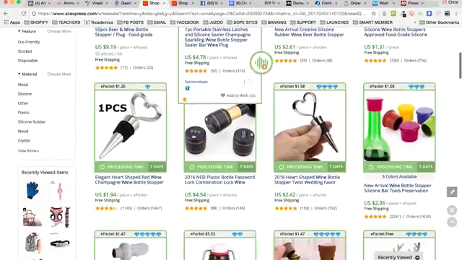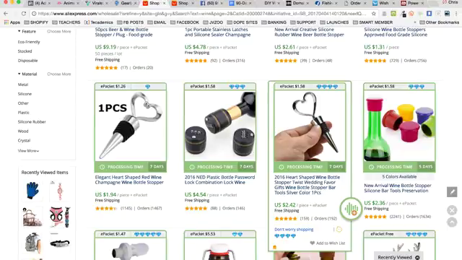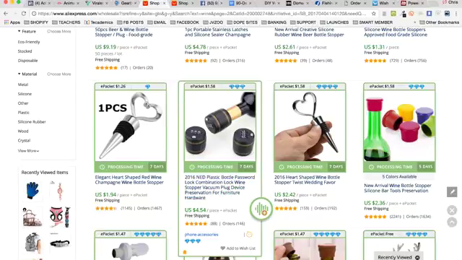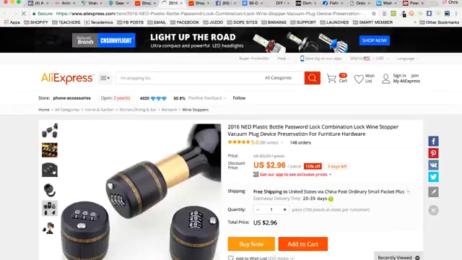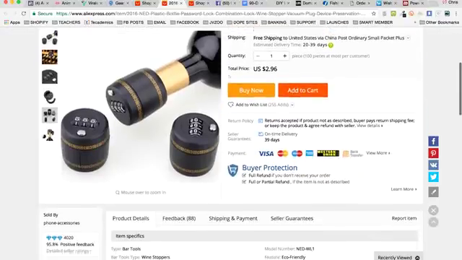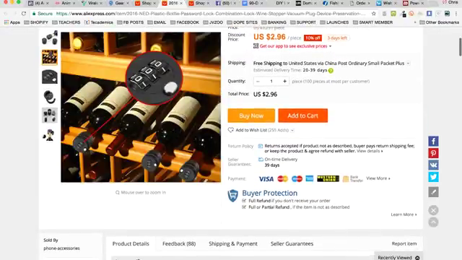And that's really what you're doing. You're looking, okay, here's a heart-shaped wine stopper. So you're starting to get the idea of a traditional wine stopper, but with something on it. Here's a password lock combination, okay? This one right here is really cool to come up with a creative marketing idea. You can start thinking, okay, what creative ways can I sell this, right? So if these things are essentially locks, maybe there's a way to sell this to parents. And you say, hey, instead of a regular wine stopper, here's a wine stopper with a lock on it so your kids can't open your wine. And now you have an angle. Now these are wine stoppers for moms, okay?